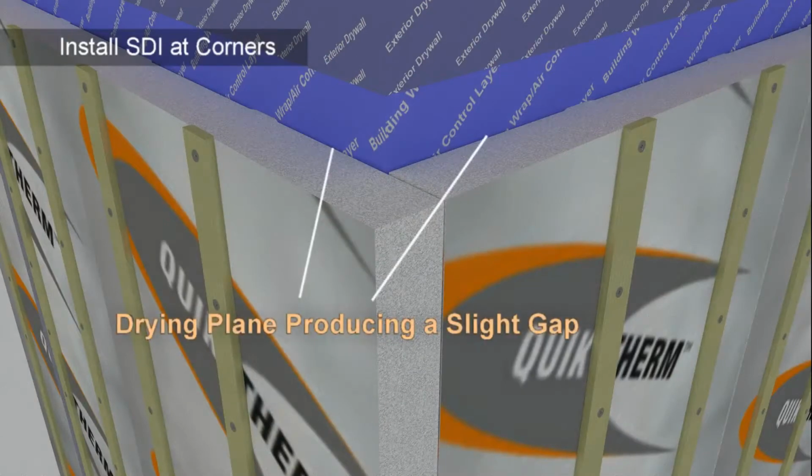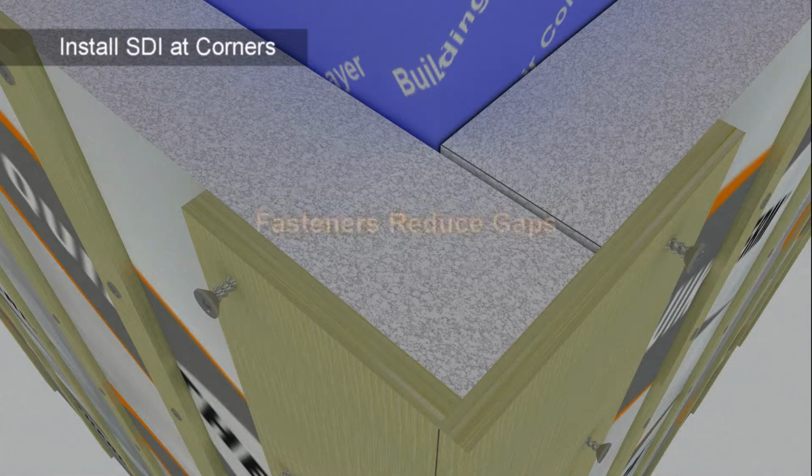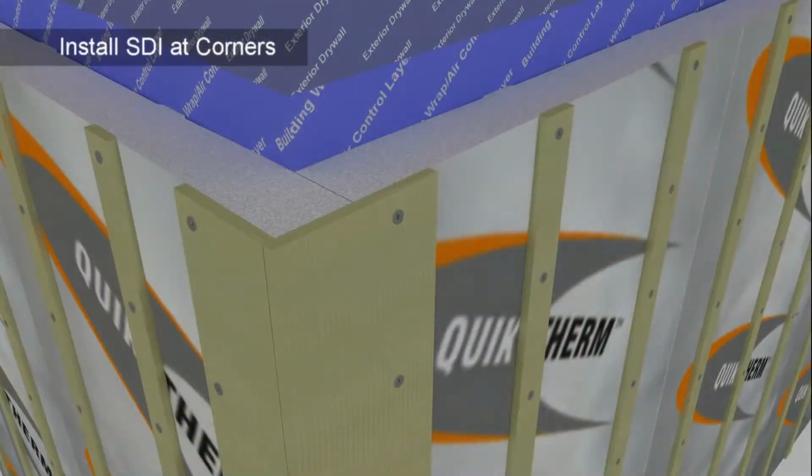Sometimes a flat area cannot be achieved at the corners. SDI panels are durable and flexible and can compress slightly. Apply fasteners to slightly squeeze and shape SDI in these areas. Note that an 1/8 inch projection discrepancy between furring strips is typically acceptable for most claddings. Check with the cladding manufacturer.